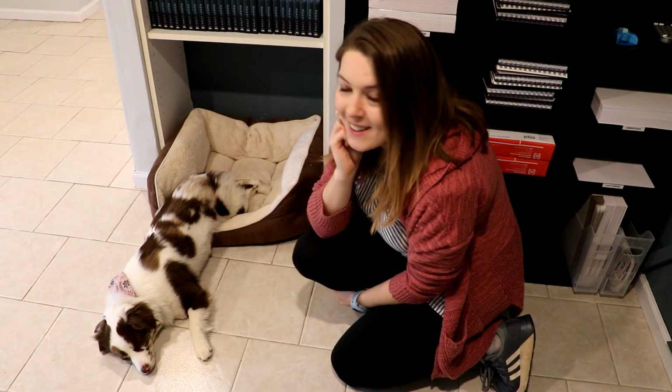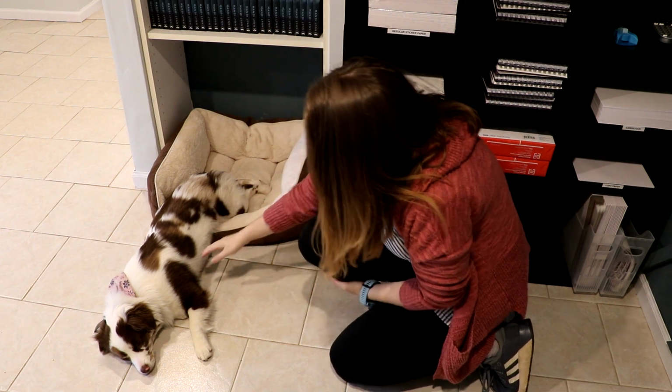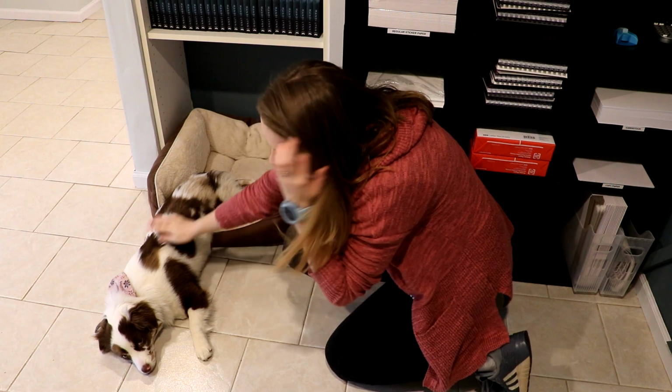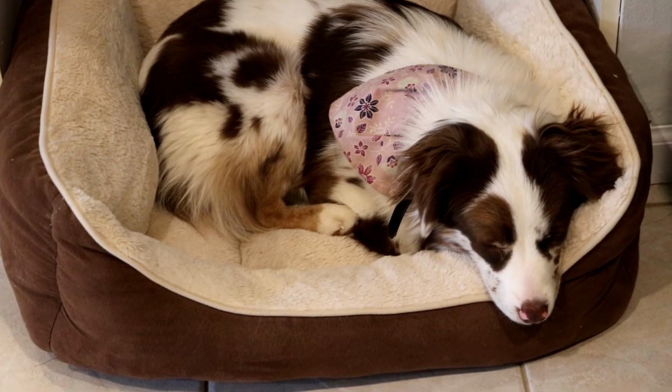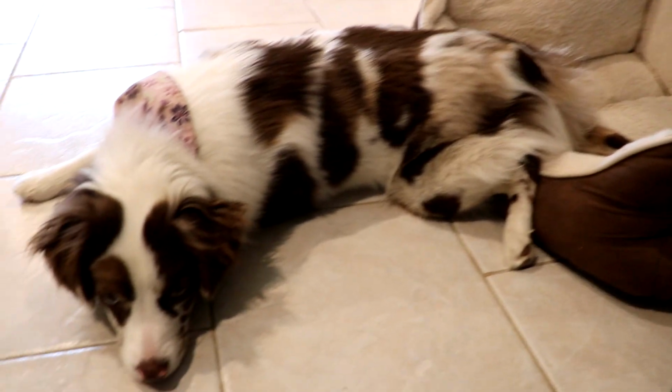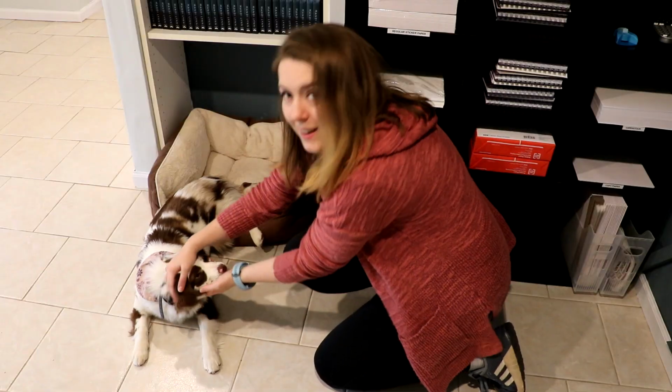As you can see, at the bottom of this bookshelf is a dog bed with a dog. She's literally falling asleep as we speak. But as you can see, she usually starts off in the bed and then will wander away and onto the tile because she likes being nice and cool.